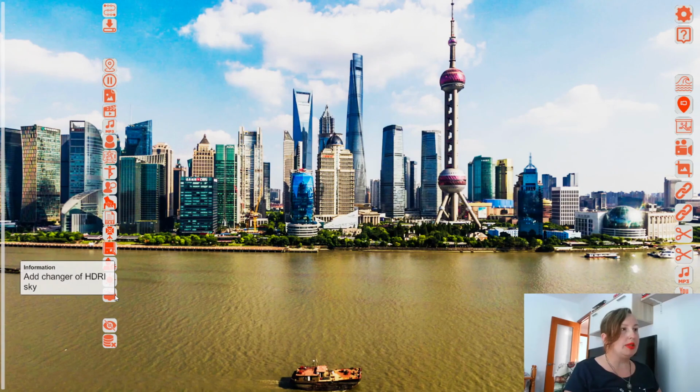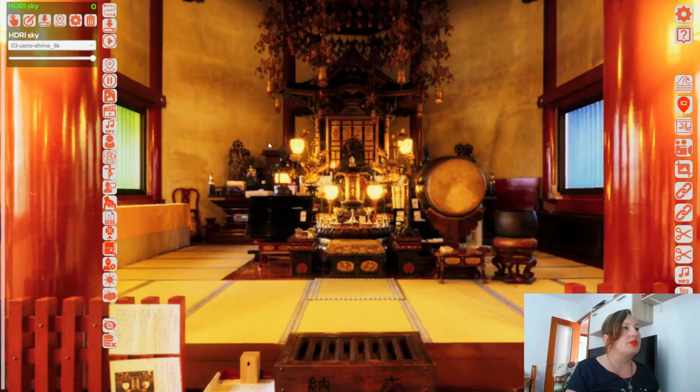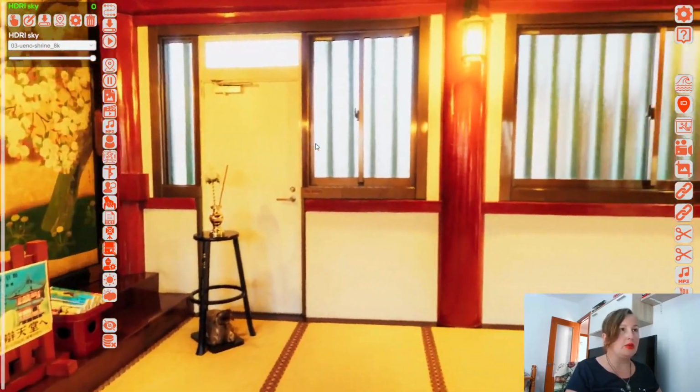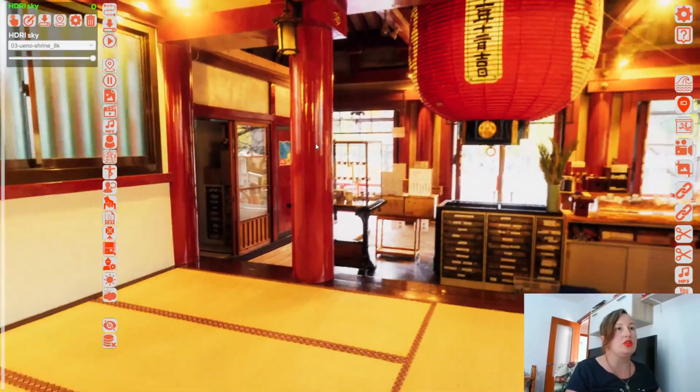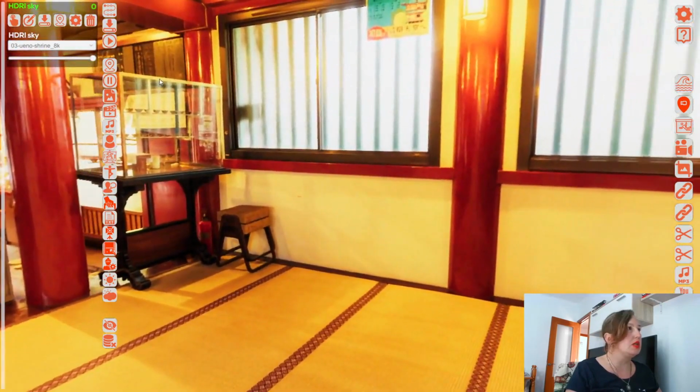So when I'm clicking this, this can be used in any scene. It doesn't matter what scene it is, but I think the best would be to show it to you here on the empty scene, because like this it is better visible. So for example, let's select this one. I'm pressing confirm, and as you can see, the background, the HDRI Sky, this is the background of your scene, and it has changed. So you can also use this to create cool scenes for your needs.